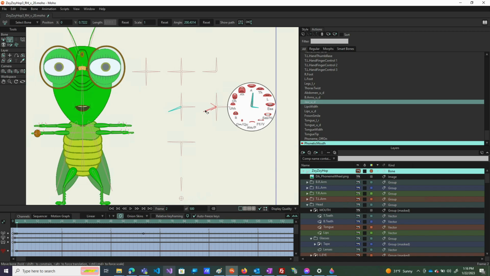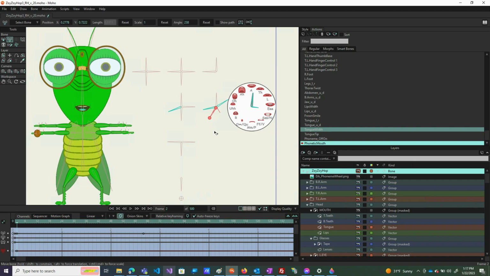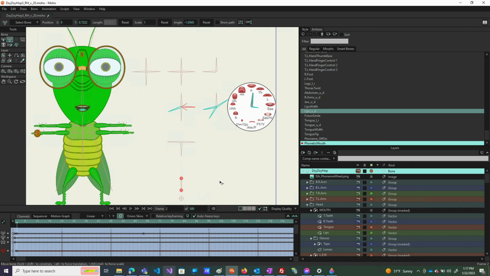So let's, there we go. We don't want to move it side to side, so we go to Control Z, and we want it rounded, and we want it wide. There, like that. So that looks pretty much like A. We could move the lips open a little. Let's see. There we go. That looks pretty good to me. So there's A.